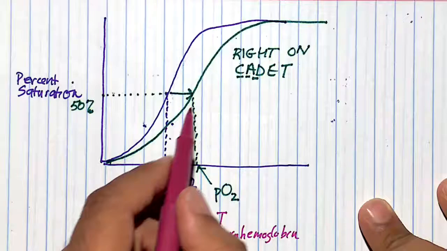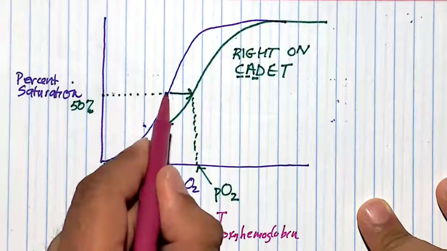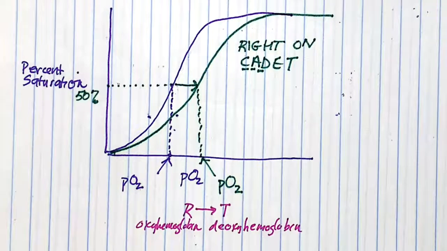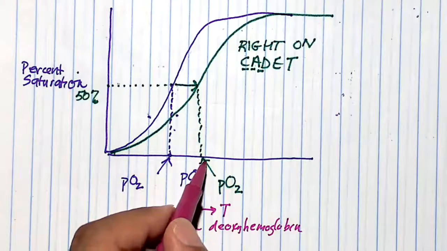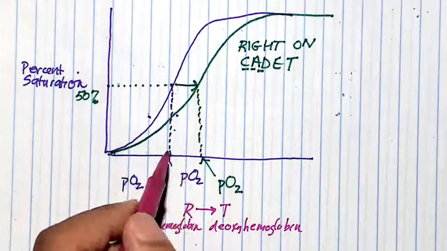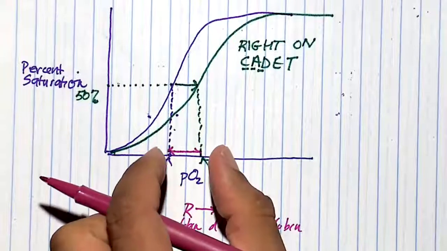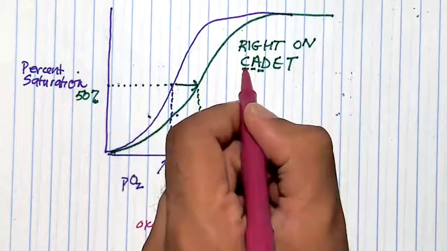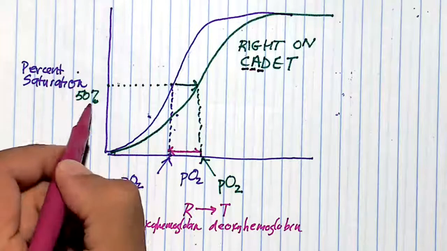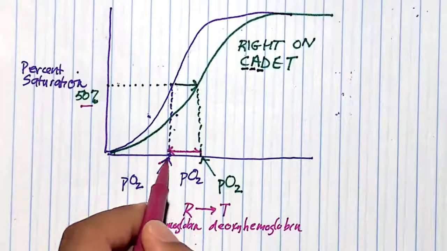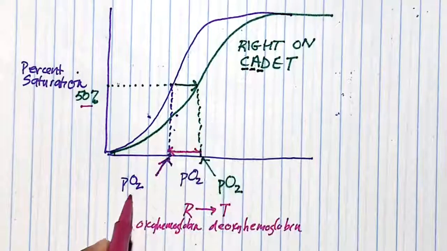Again, look at the curve. Okay, in the presence of the allosteric effectors, it takes more oxygen to achieve 50% saturation. So the affinity of hemoglobin to oxygen has actually been reduced. It's been reduced because it takes more oxygen concentration to achieve 50%. So you're going to really need this much oxygen to overcome the fact that you have these 3 things to achieve that same 50% oxygen saturation to heme of hemoglobin, as opposed to without these 3 allosteric effectors.